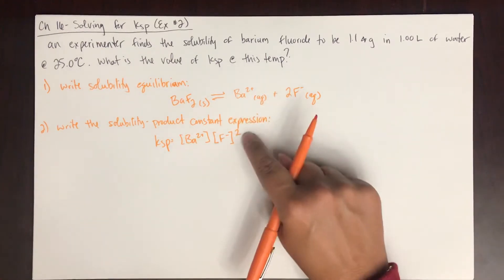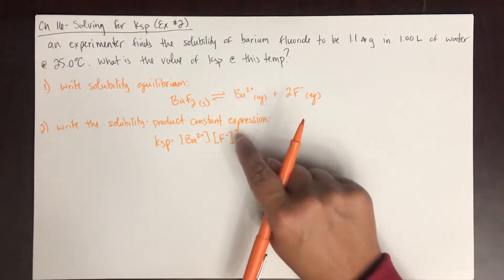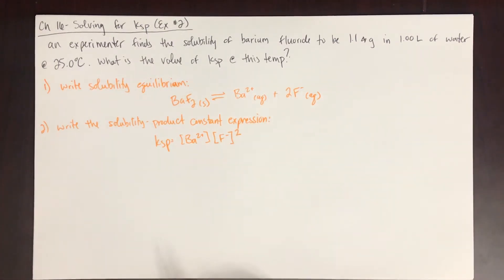This is important. We haven't seen a lot of this in the work that we've been doing with acids and bases in the last chapter or so. They've all been one-to-one ratios. So we're not in the habit of doing this. So do not forget that coefficients become exponents in equilibria.